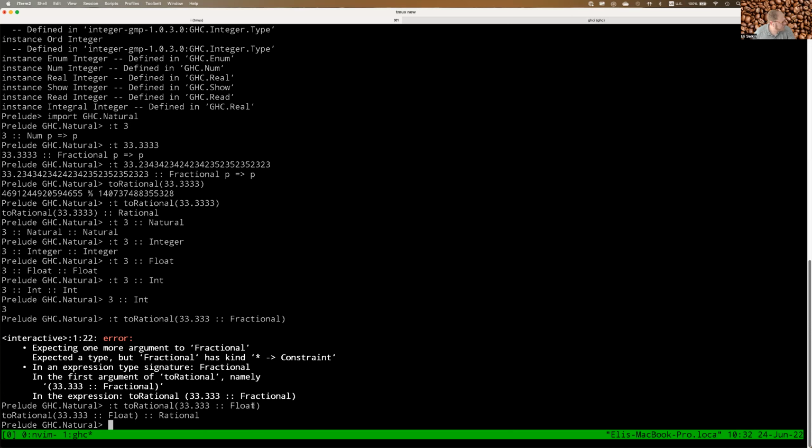If we do 33 : float, that's what that number is, and toRational, the function on that input value, outputs rational. So the output of 3 : int is int, and the output of 3 : float is float. Make sense?